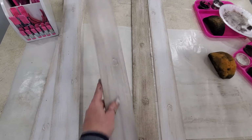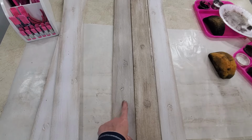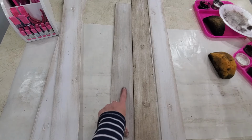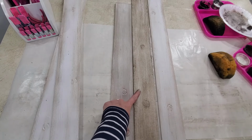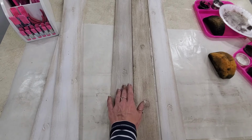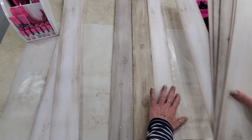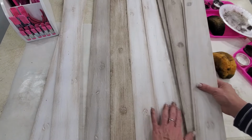So some of these have been done with a much smoother grain. This one, when I did it, had slightly more gray base to it. Still the same two colors, still the same lightness. It just had slightly more of the black in the mix.